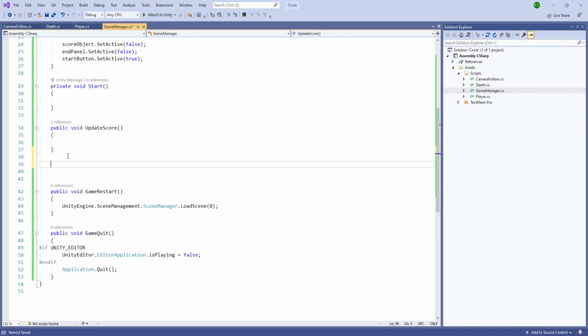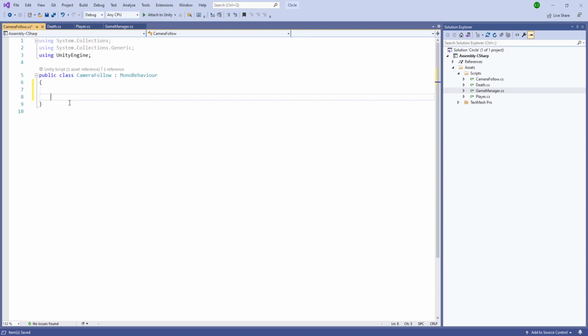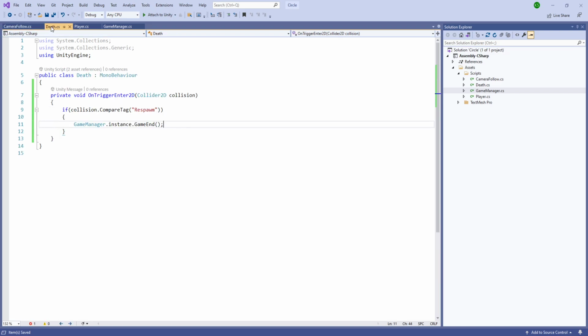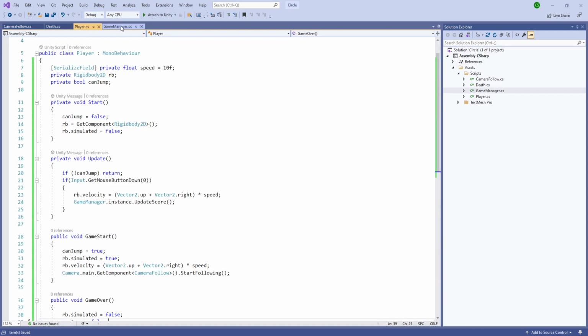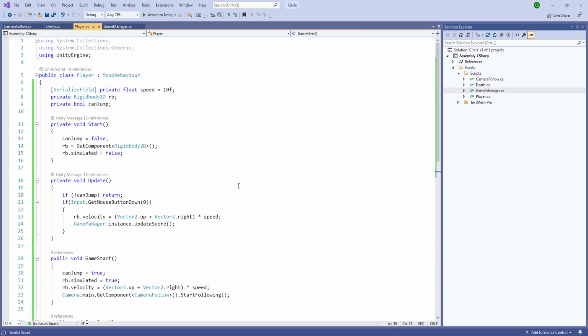So before the UpdateScore, let's create the GameEnd function. And public void StartFollowing. So it should not show any errors. So the death is working correctly. The player is also done, almost all the work.